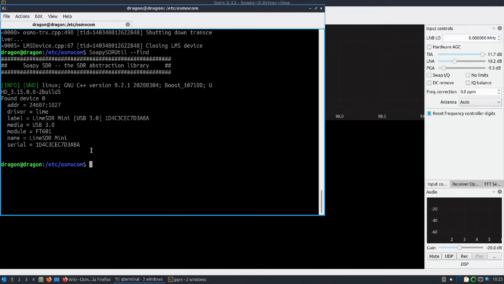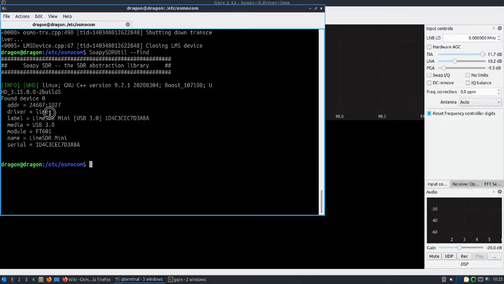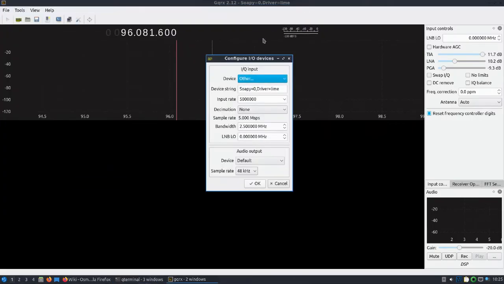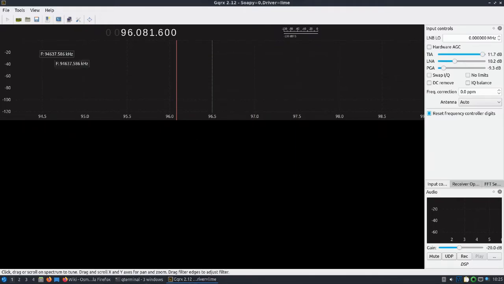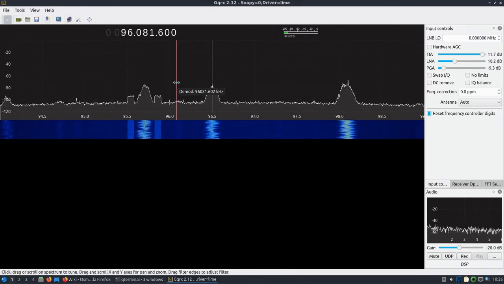You can turn that back on, but then that cleans this up here, and you know which device you're dealing with, especially when you only have one plugged in. So you can see found device 0, there's the driver. I put it in like this, SOPI equals 0, driver equals Lime. Make sure you specify a bandwidth. I found a couple pages that reference there's different supported bandwidths. I found that setting this here, I just threw that in there, then allows the LimeSDR to work with GQRX.